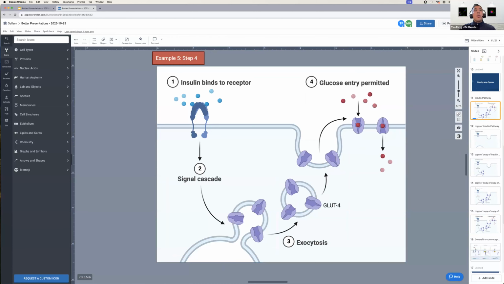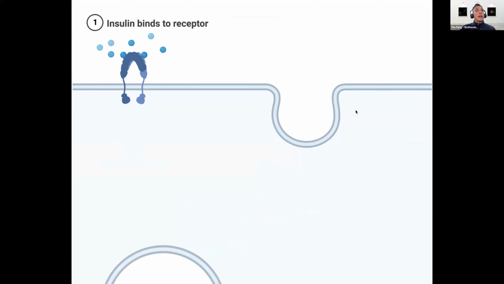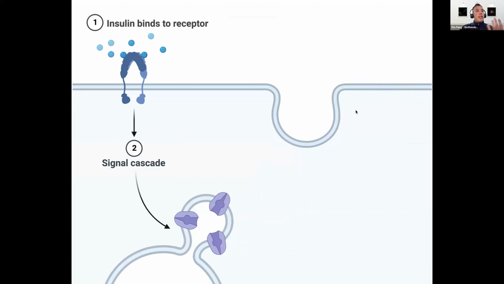And so when we go to present, what it looks like is we begin our presentation, we give that background. This is the overview of our mechanism. And then when we go to talk about step 1, that binding, we just have that on the screen here. And so people are focused on that.